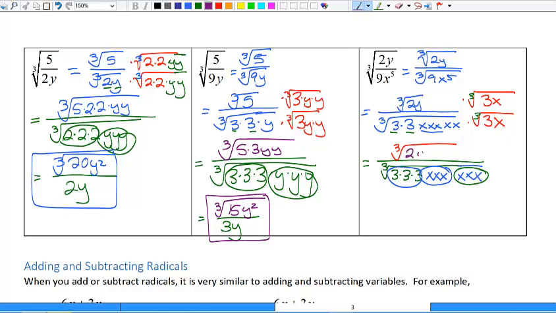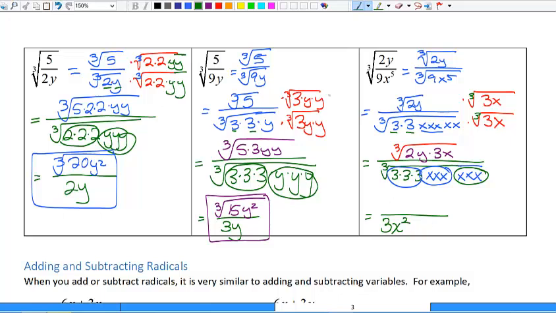That leaves me with 2y and 3 and x in the numerator. In the denominator, hopefully everything will come out. We were trying to make that happen. So the group of 3 comes out, a group of x comes out, and another group of x comes out. A short way of writing that, so I don't have to rewrite this, is just 3x squared.